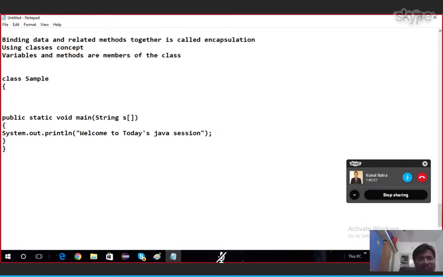And every statement should end with a semicolon, as we learned in C programming. Every statement in Java is also the same. The variable declaration and all is the same as C programming. Not only in C, most programming languages have the same syntax for variable declaration. That is the reason C is mandatory to learn before any other language. It is like the mother of all programming languages, a basic. So after this class, please go through any C programming tutorial.